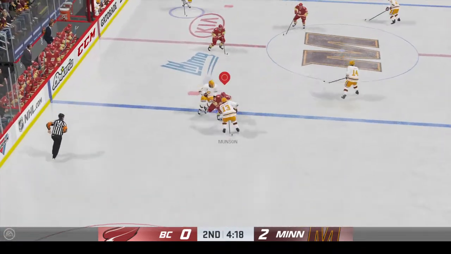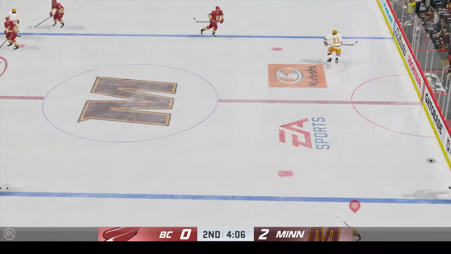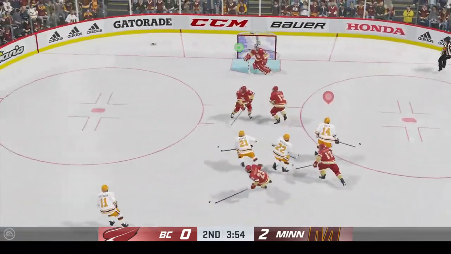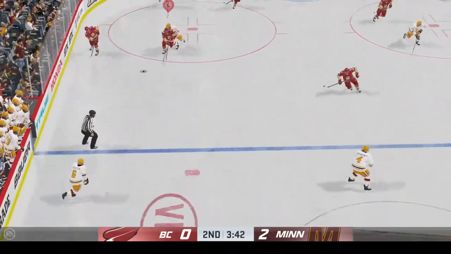Well, that's a bad decision. Get it moving forward when you're ahead. Long lead pass into the neutral zone. Here they are on the attack. Just wide of the net. Nice defensive robbery on that.